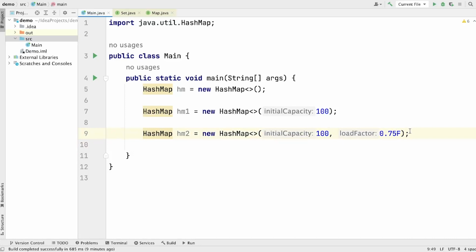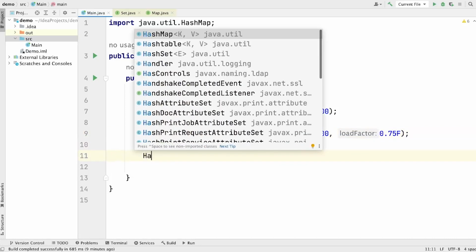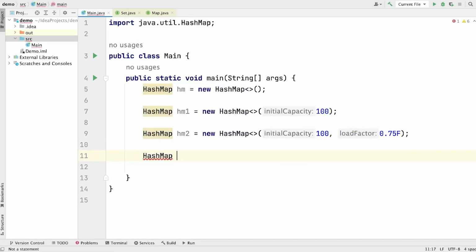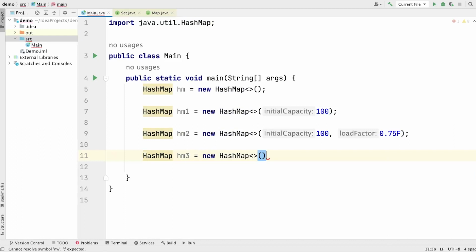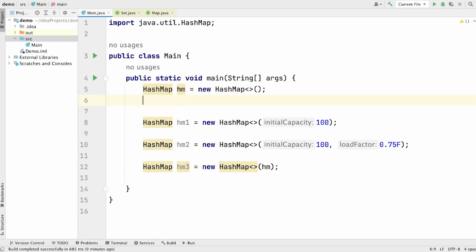Now I will show you the fourth way to create HashMap in Java. Let's call HashMap, give it a name hm3 is equal to new HashMap. This time, instead of giving initial capacity and load factor, we are passing a HashMap as the argument of the HashMap constructor. Let's say we have an existing HashMap. Let's add a few entries to it. hm.put 1, apple.